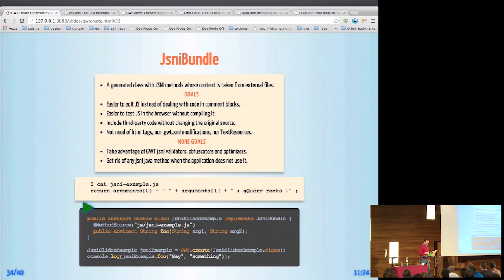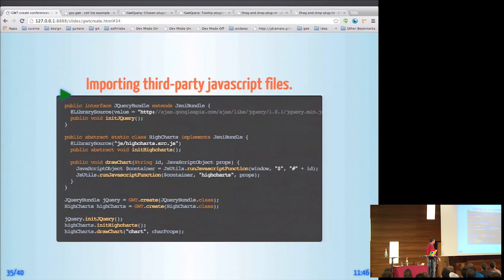Also, you don't have to put this external JavaScript in your HTML script tag. So if you don't use this method with the native JavaScript in your application, it is not going to be in the final block of JavaScript.